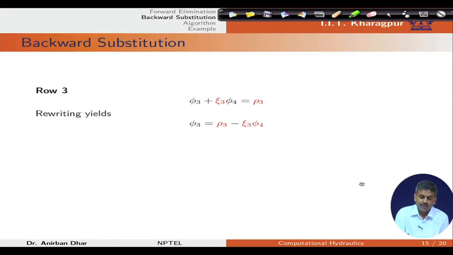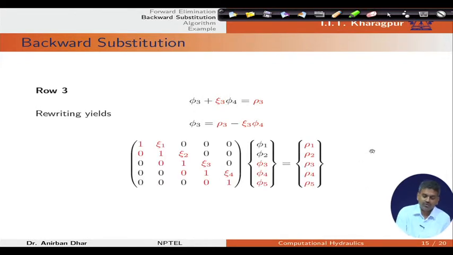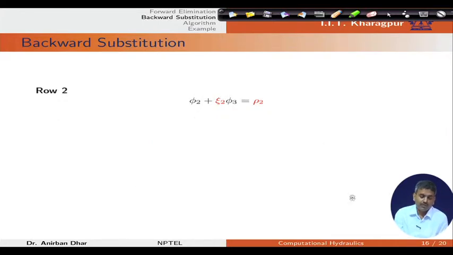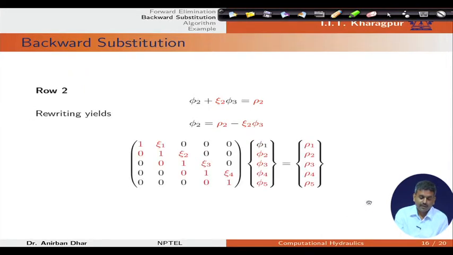Now, in this case there is no change in the A and R vectors. Although this A matrix is not a complete matrix, we have reduced it into diagonal and off diagonal column vectors. We can utilize it directly for calculation. So, if we start with the last row, finally we will get these phi 1, phi 2, phi 3, phi 4 and phi 5 values.